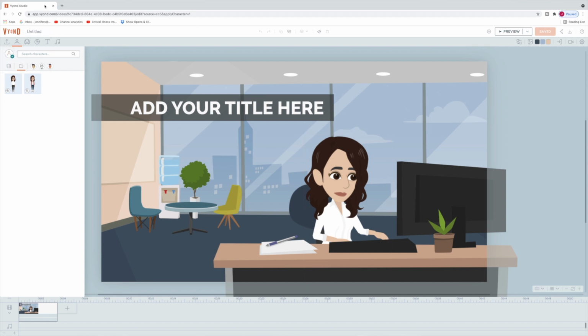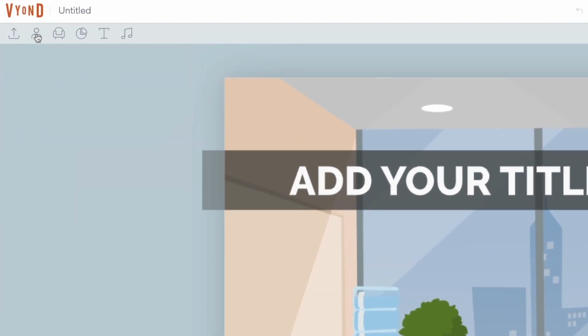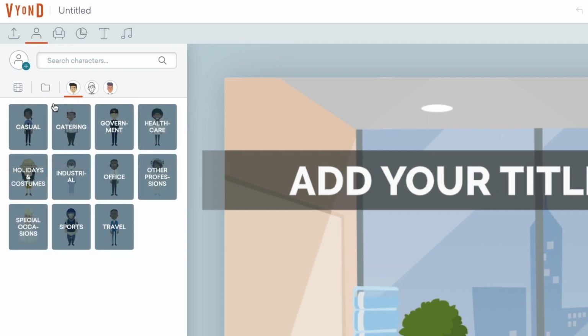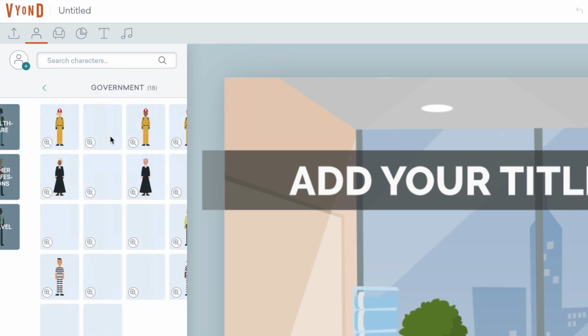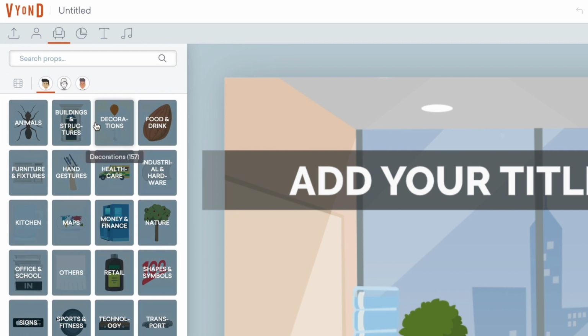Now let's just take a quick tour of the Vyond interface. Over here is our media bin where you can select from characters, and they have pre-built characters in here in a lot of different professions. There are obviously the whiteboard characters and the contemporary, which we would have to upgrade in order to use in our project. Over here are props.